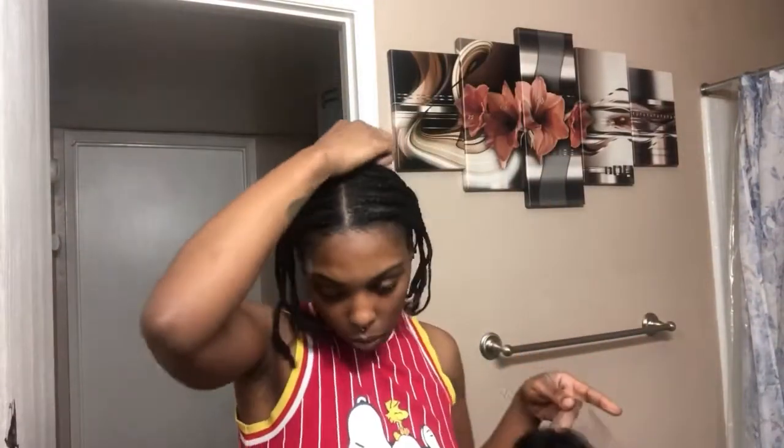But right now, what I'm about to do is install this baby right here. I just finished bleaching the knots on this and washing it. This is gonna be my first time installing a full lace closure. Hopefully this comes out right, guys, but I'm gonna bring you along the way with me. Where am I gonna sit this wig at? Okay, right here. So what I'm about to do is gel my hair back, my little baby hairs and all that. My bag is looking a little crunchy, as you can tell, but it's okay.